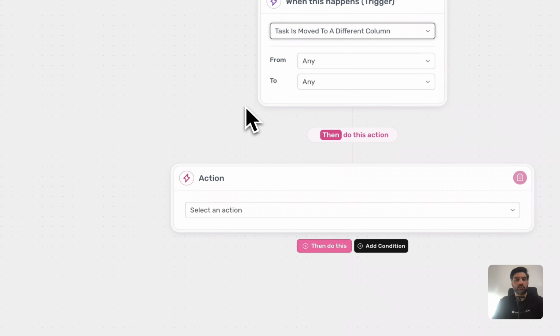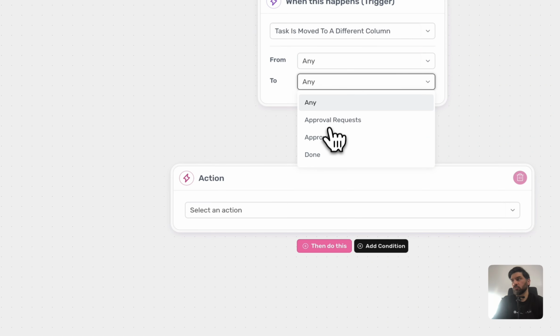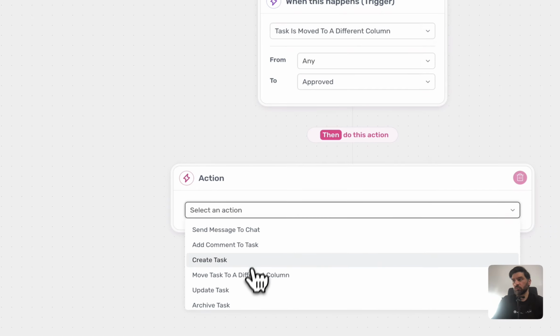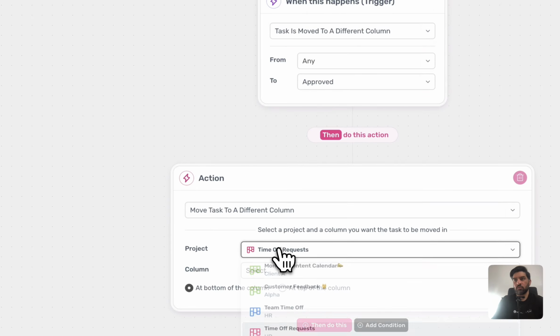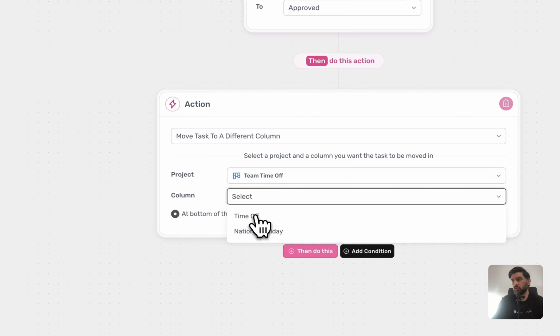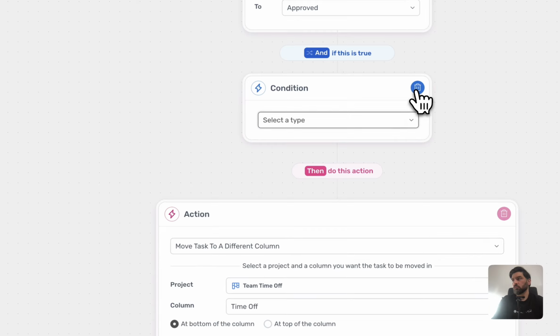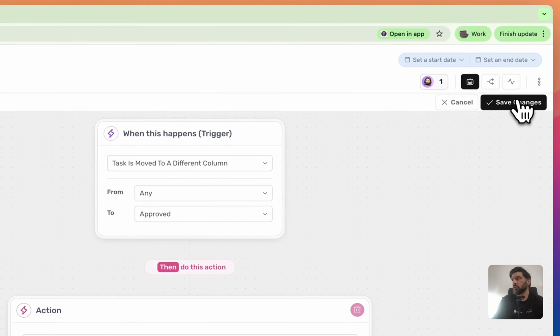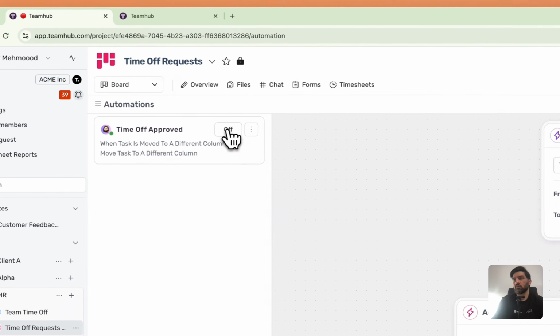So when the task is moved from one column to another, i.e. it's moved from any column into the approved column, then I want to move it to the team time off, and we'll put it into the time off column there. Don't need the condition. Let's save that and turn this on.